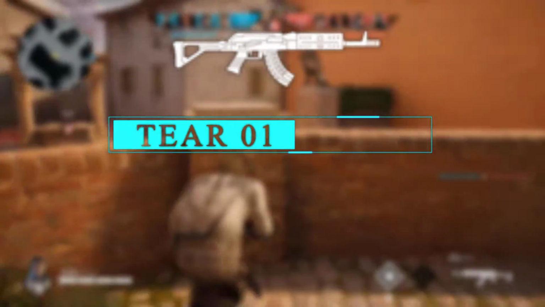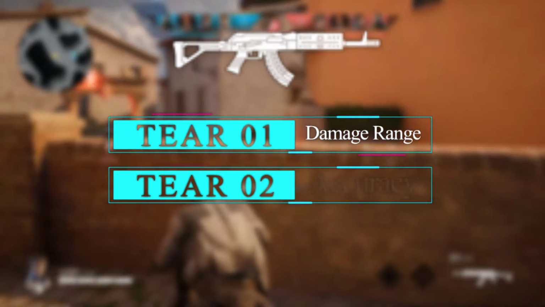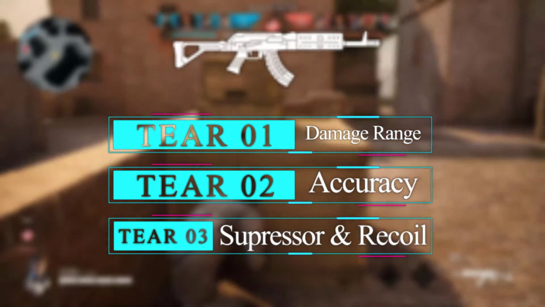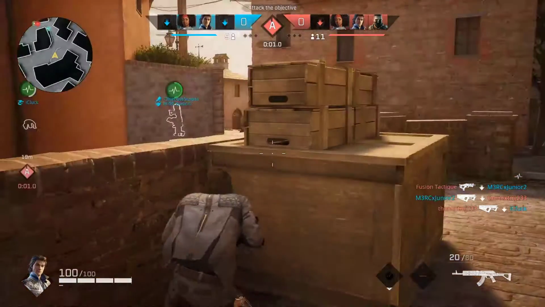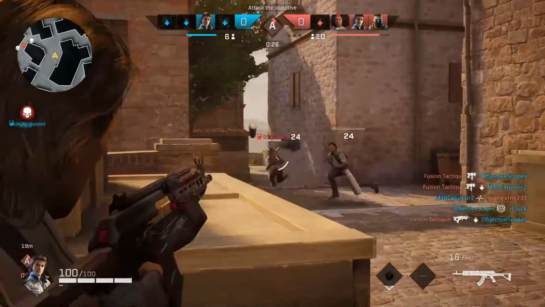Tier 1 will increase the damage range of the weapon. Tier 2 will increase your hipfire accuracy, and Tier 3 will add a suppressor as well as reduce the recoil. The HRM is an accurate assault rifle, and probably one of my favorite assault rifles in the game due to how many headshots you can pop off with this thing.